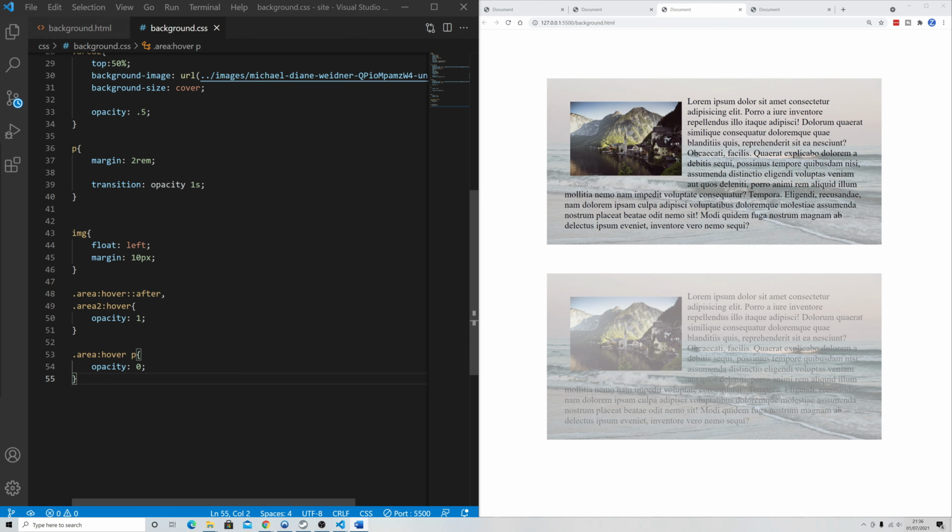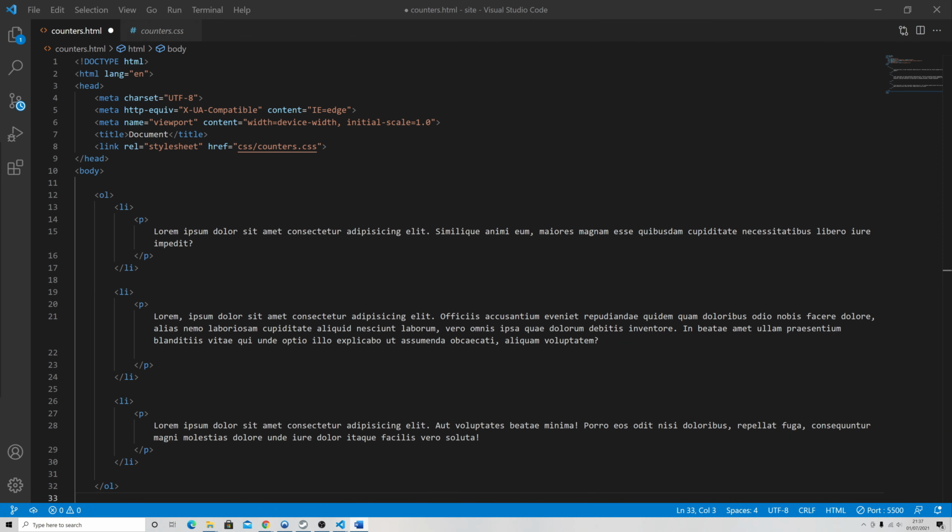The final example that we're going to be covering today is bespoke counters. What do I mean by this? Well, let's have a look at counters HTML so that it makes a bit more sense. Although counters can be used with any element, it is mostly done in ordered lists, and that is what counters HTML uses. So this is the HTML that we've got. As you can see, we've got an unordered list with 3 list items which themselves hold paragraphs.